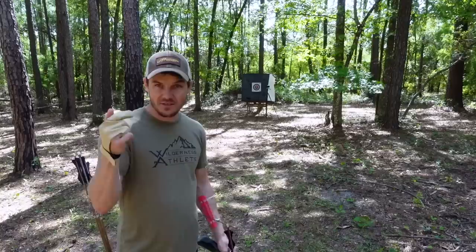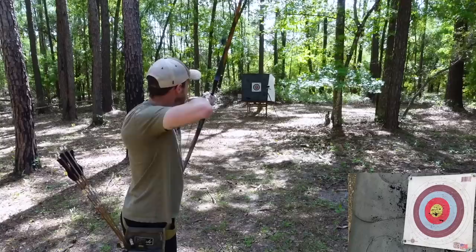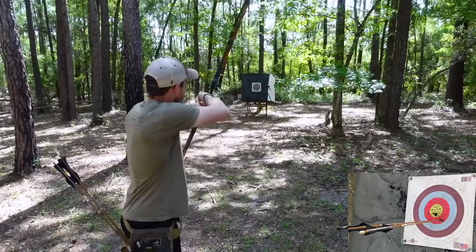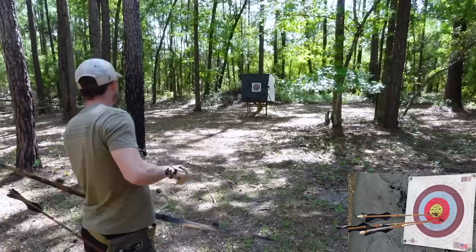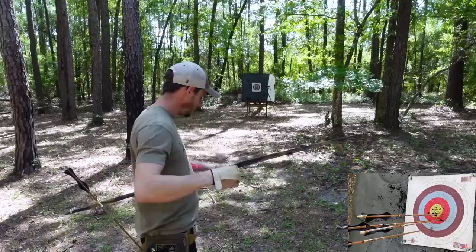In a tournament, I would have called that in, but for the sake of this, I want to make sure that it's in and not have any of you naysayers out there say anything, so I'm going to make sure I put one more in there. There, definitively in. So that would be 21, arrow number 21. Bow seems happier split finger, I'm gonna do that.